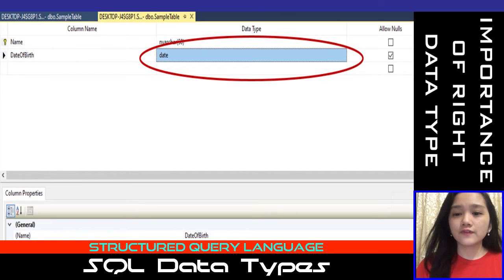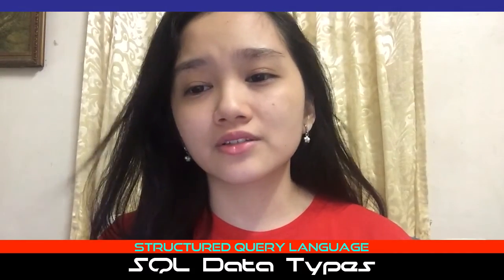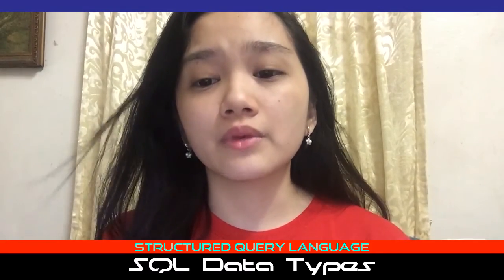For example, if you use a date data type for a column of dates, then only valid dates will be stored in this column. However, if you use a character or numeric data type for the column, then eventually someone will be able to store any type of character or numeric data value in the column that does not represent a date. Okay, so again, data types define the characteristics of the data that can be stored in a location such as a database column. It's important for us to learn the functions of these data types because data type and length are the most fundamental integrity constraints applied to data in a database.